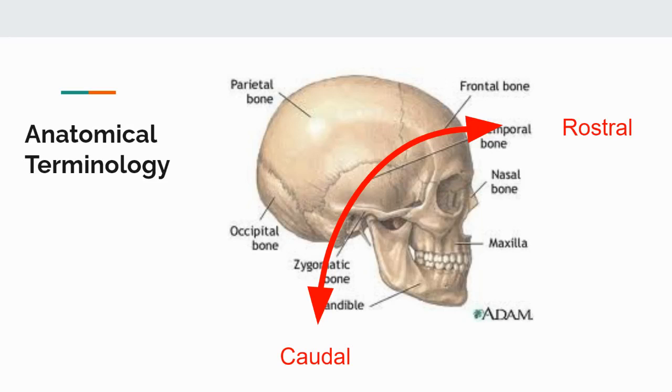Another important term is the rostrocaudal axis. This is the line from nose to tail. In most animals, it's a straight line. Think about a fish or a horse or a dog. In humans, due to our erect posture, it is a line that curves at the very top of the spine.